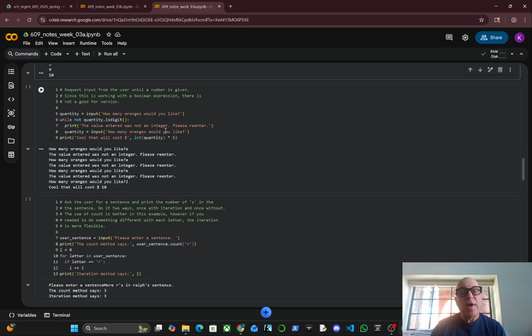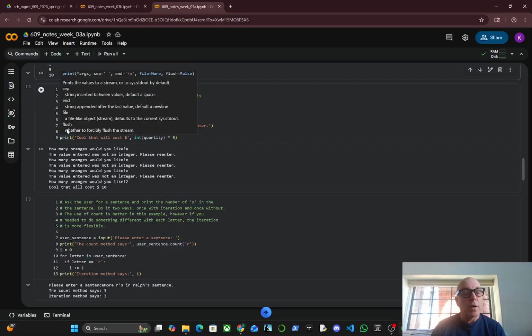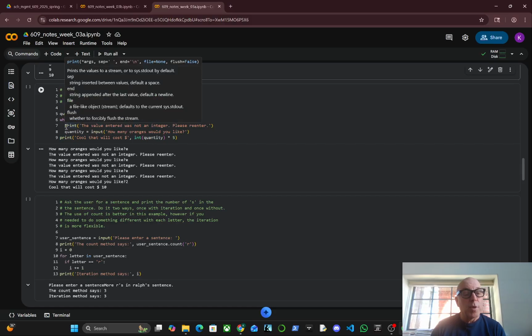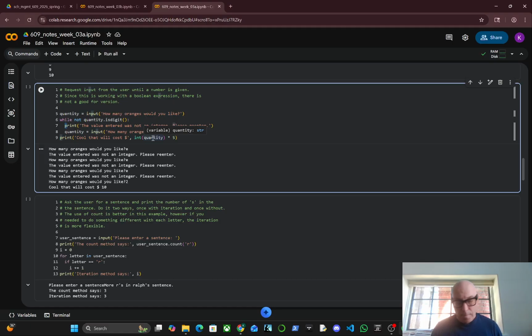It prints a message saying the value is not an integer, please re-enter. It does quantity input: How many oranges would you like? And this is the block of code. In fact, this block of code is not following PEP8 of using 4 characters; I'll put the 4 characters in there.